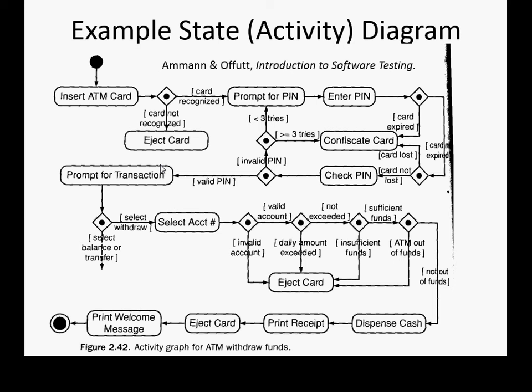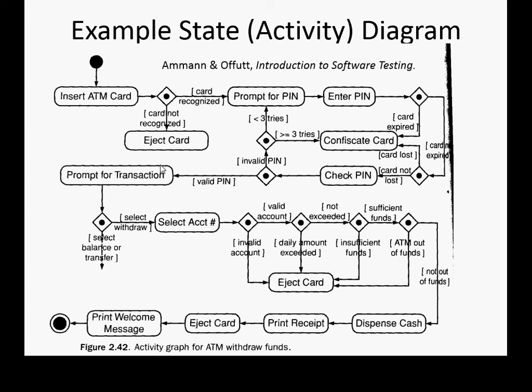The sets of possibilities, the sets of user interactions that lead to these things, including the mainline process that we like to think of as software engineers, where we prompt for the PIN, we enter it, it checks the PIN, it prompts for the transaction, we select the account number, and then we dispense the cash, print receipt, eject card, boom. That's the mainline thing. And we love to think about that common case, but the fact is a lot of these other cases are as important in terms of the whole economy of handling these cards.